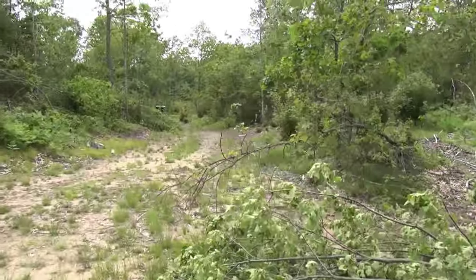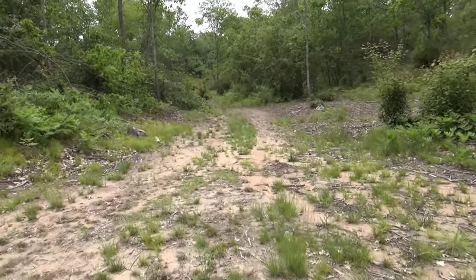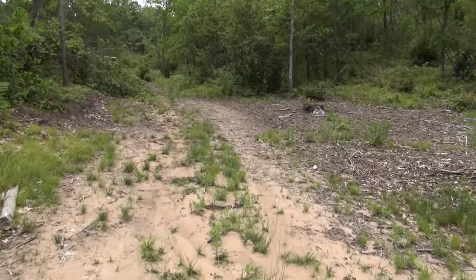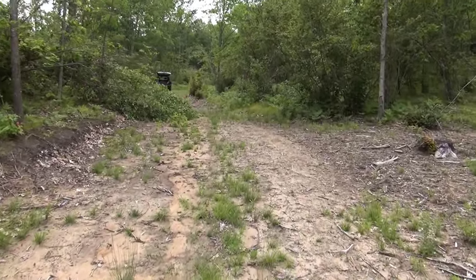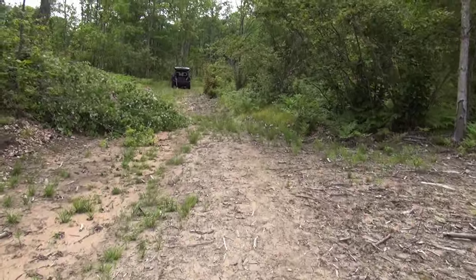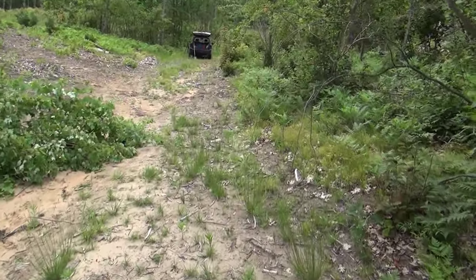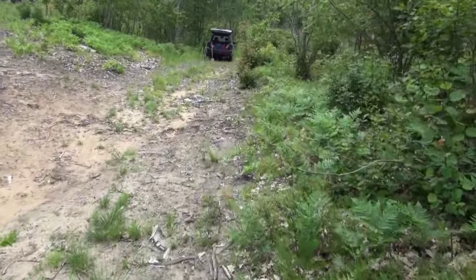And so we're going to head over here and see if we can find a good spot for a water hole. Now, this is a two-track that comes down from the bedding areas, and I did plant some buckwheat in here, but it looks like a lot of it got washed away. But what I want to do is countersink a barrel that comes out of bedding and then on the way to this trail that leads to the food plot. So I'm trying to create some deer movement that's going to be advantageous for, you know, some predictability.